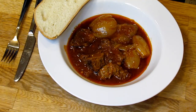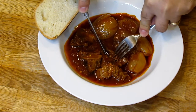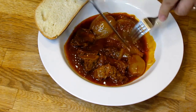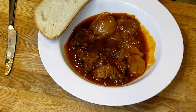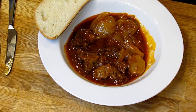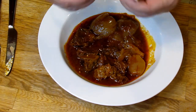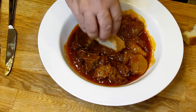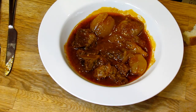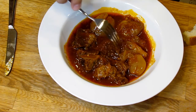And there we are — here is our stifado, just out of the oven. As you can see, it's very tender, and our onions are also very tender. Normally mom always served it with lots of bread on the side for dipping — that's your starch. We would have it with maybe a salad, or some kind of tomatoes and cucumbers, cheese or olives, or anything else to round out the meal. So let's taste it and see how close I got to Mom's. That's just the way it should be. Very tender.